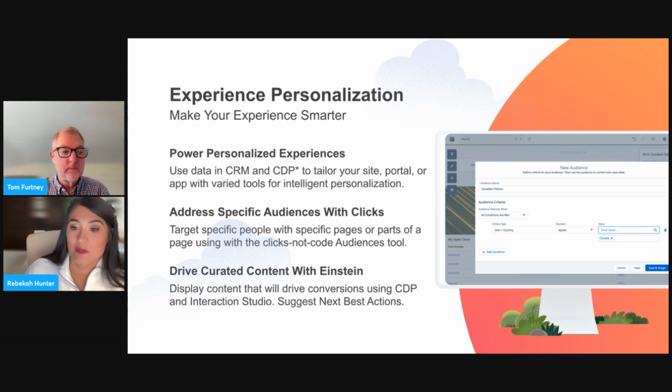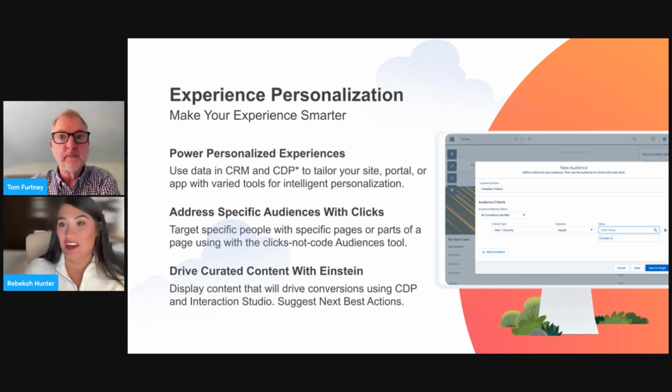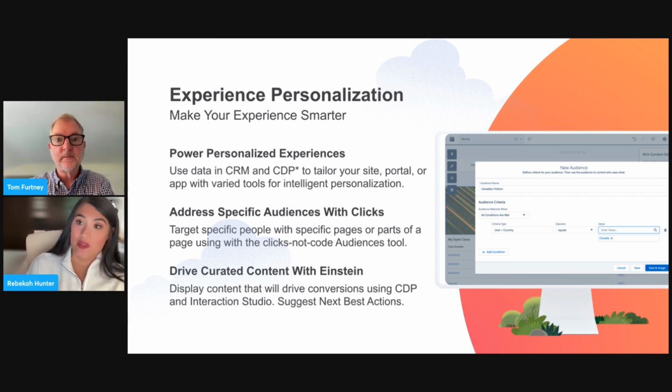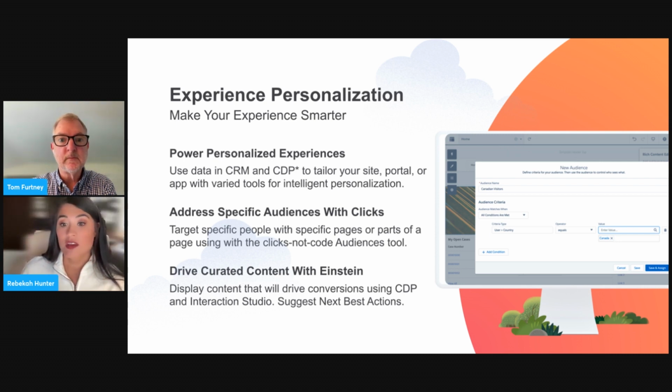Lastly, I'm going to pull up a fun, new, and also developing piece within Experience Cloud, which is driving curated content with Einstein. Personalization is not just about showing the right content, it's showing the content that converts. So that's where Einstein comes in.